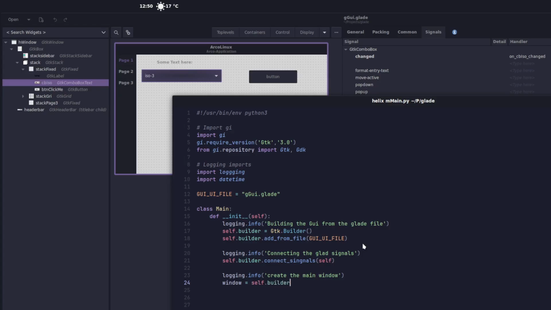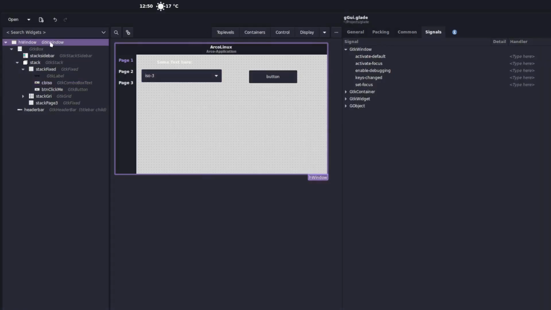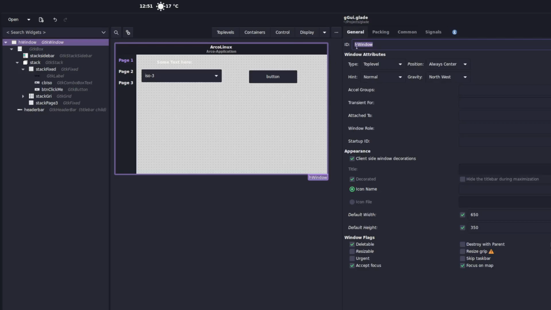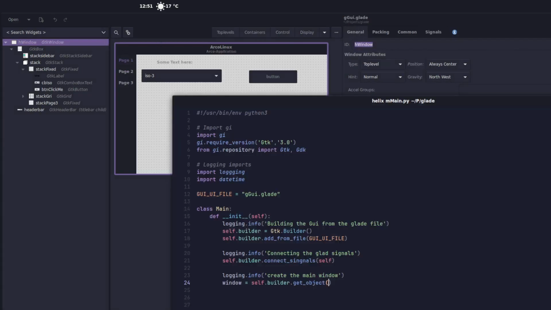Builder, and then we're going to use the get object, and we're going to pass it the ID. So if we come up here, we pass it the ID here, H window. So we're going to get the object by its ID name, which is H window.